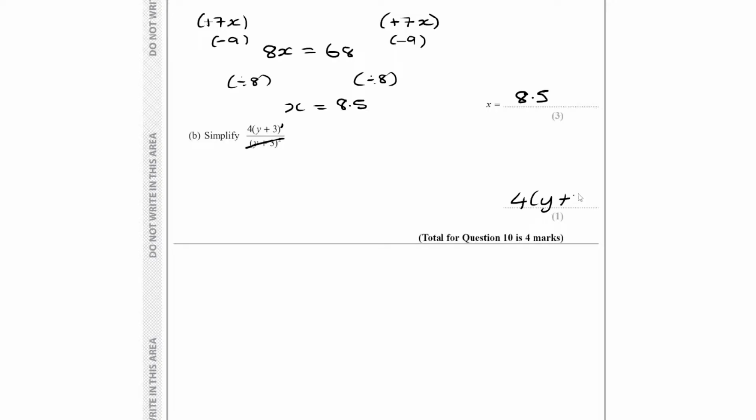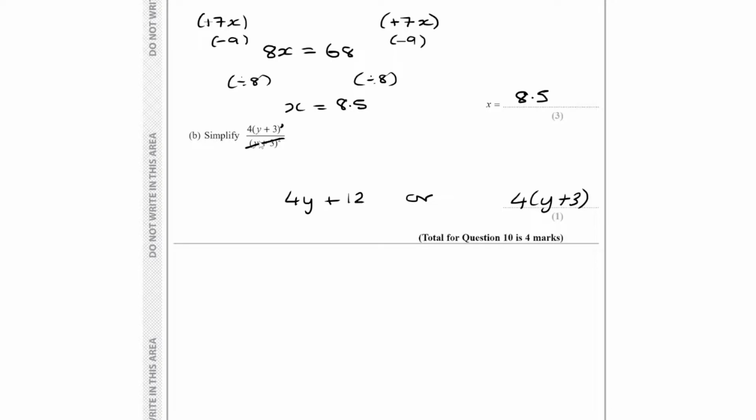You can expand it as well if you want, but I didn't bother. I just left it like this. They'll accept it like this, or they'll accept it if you were to expand it. You'd get that. Either or is fine. I didn't bother expanding it because it was only 1 mark. So yeah, the denominator completely cancels. It takes away 2 of that power, which then obviously leaves you still with 1 of the brackets. So yeah, nice 1 mark.